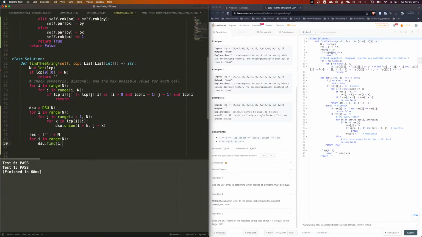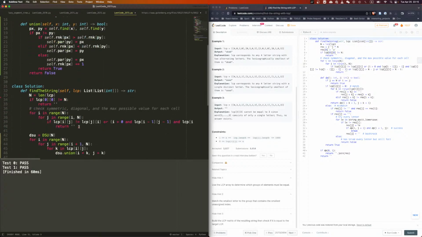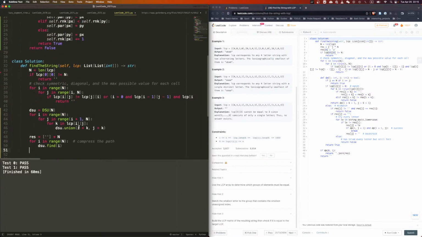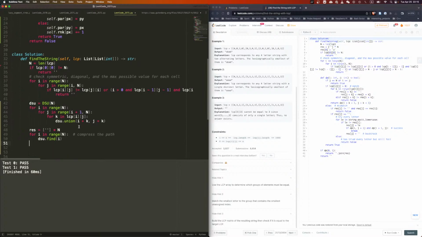So we compress the path, and then we will do a parent and children.